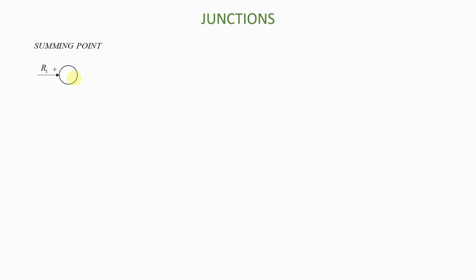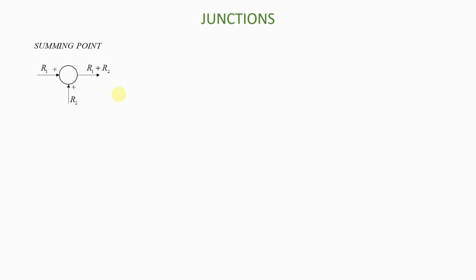So let's say, for instance, you have this signal here, R1, which is being added to the system. So the way you will show it, you will show R1, you will show an arrow going to the summing point, and because it is being added next to the arrow, you will put a plus sign. And you may have also another signal being added there, and again you can see we have a plus sign. So the output here will therefore be the sum of the two, because these two signals are being added by means of the summing point. Therefore, the signal that you will have coming out here will be the sum of the two. It will be R1 plus R2.